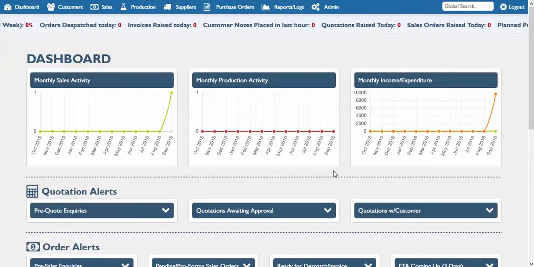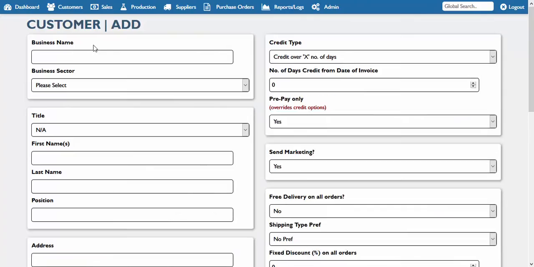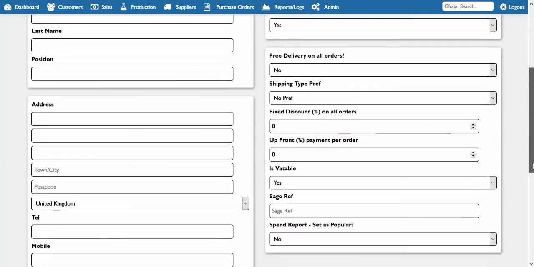Today we'll be focusing on the customer section and all of the different fields and interactions that you can do within it. So let's get started. We'll go up to the customers, and as you can see there are three areas here. We'll talk about the archive in a minute, but if we wanted to add a new customer to Receta, we would click Customers Add, obviously, and here you can see some form fields that we were required to fill in.